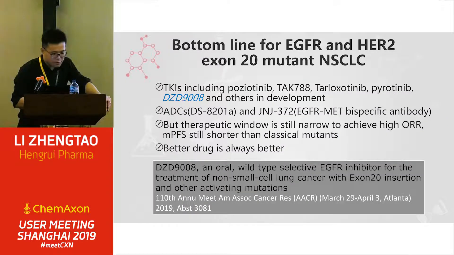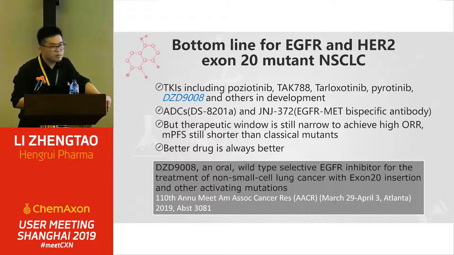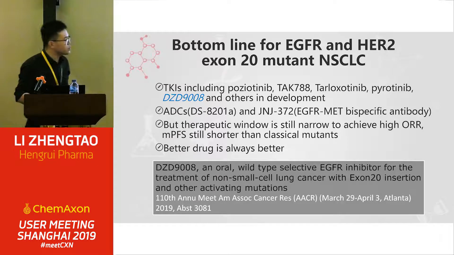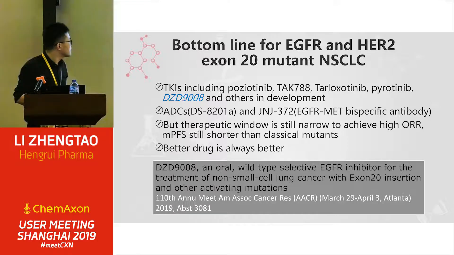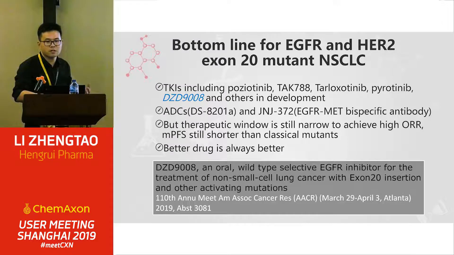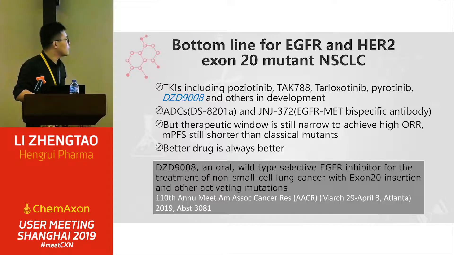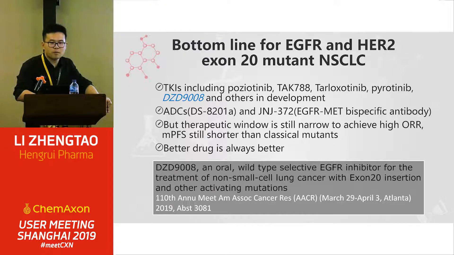Fortunately, in the last two years, I developed BZ9008. This compound also has strong inhibition against EGFR exon 20 insertions in non-small cell lung cancer preclinical models. Right now, it is currently in phase one clinical trial. There are also other treatment options for those atypical mutation patients, such as ADCs and EGFR bispecific antibodies. But all those compounds, especially the TKIs, have a very narrow selectivity window. If you want to achieve high ORR, people think about how to make the efficacy window much larger. Better drug is always better, so drug hunters may put more effort into enlarging the selectivity window to benefit patients.